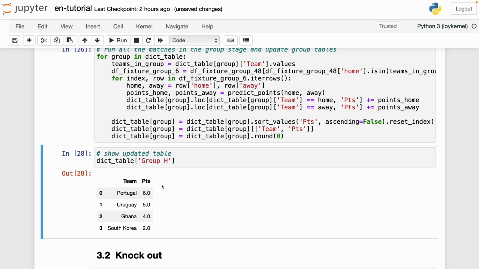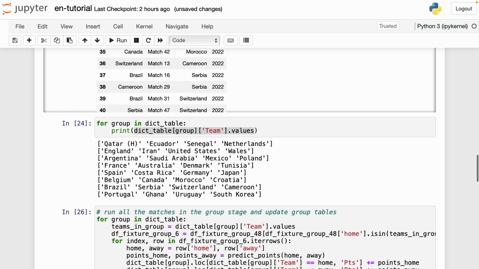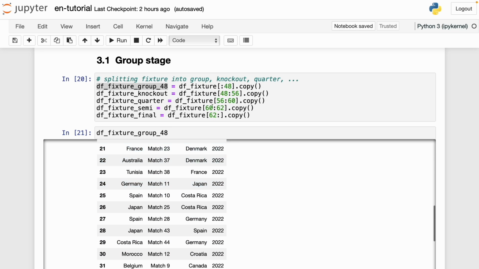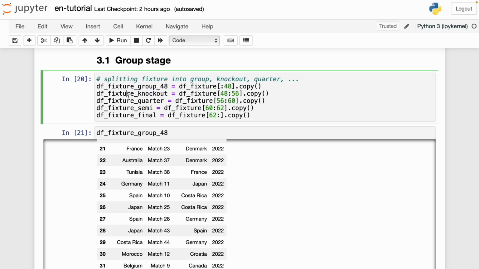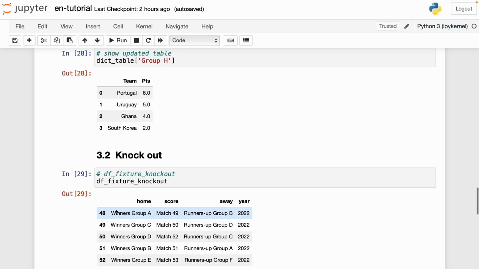But now what I'm going to do is check out the knockout stage. So here I'm going to run df_fixture_knockout, and as you might remember, we created this before from our fixture data frame. And I run this because here we have to update the winner of the group, so the first team, and the runners up, so the team that was in second place.